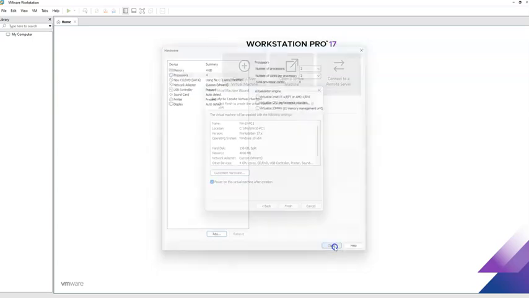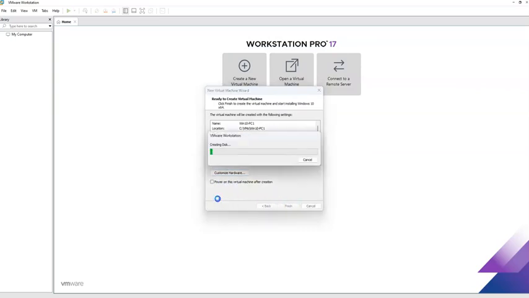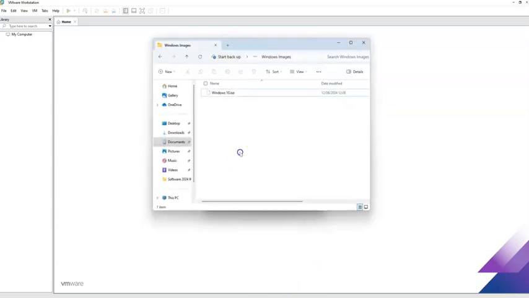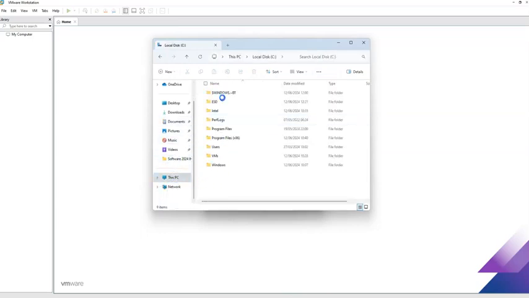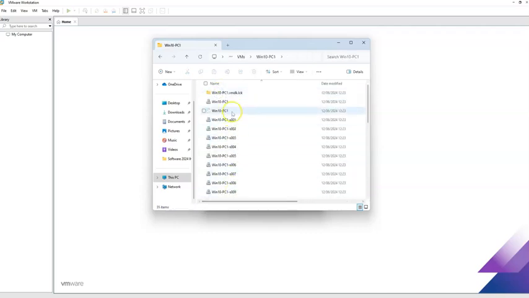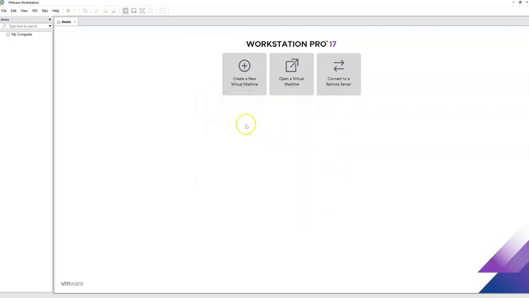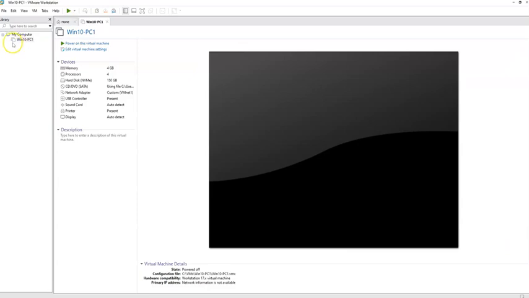So this is now completed. This says after you finish the settings, the machine will power on. You can unselect that just in case you need to edit anything, which we need. So now it prepares the folder. And if you go back to where we're installing the software, it's here on VMs. It creates all these files. This is the Windows 10 configuration files. So we wait. When that completes, it appears here on the left.